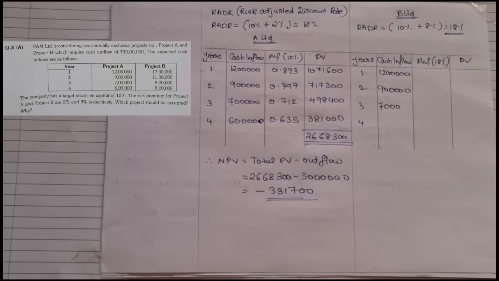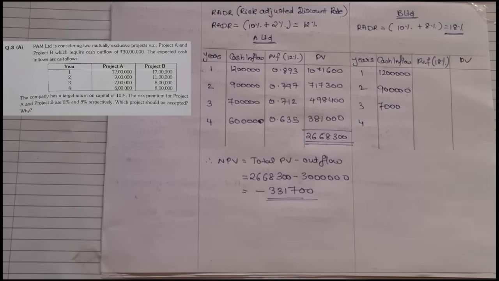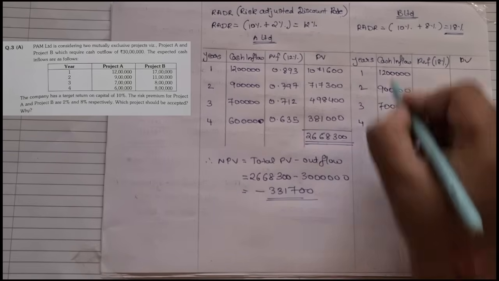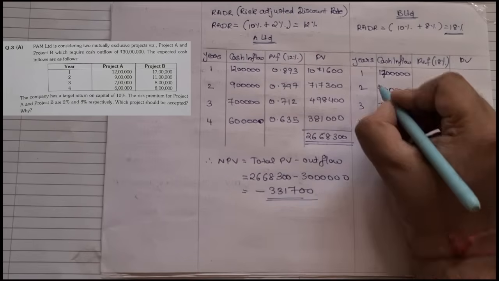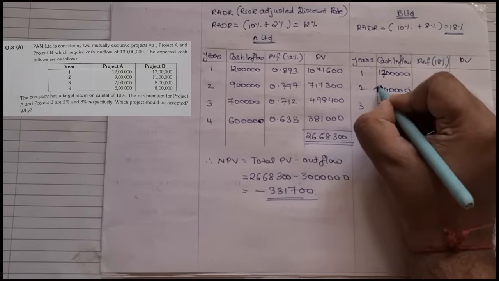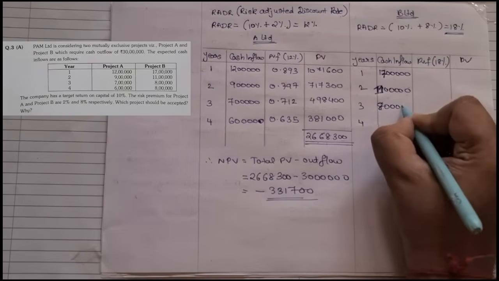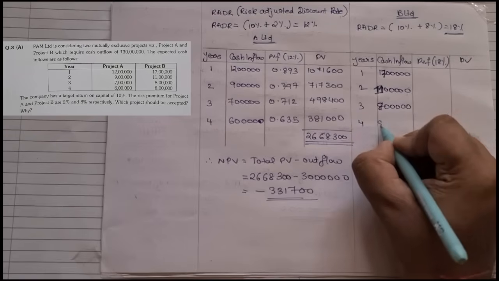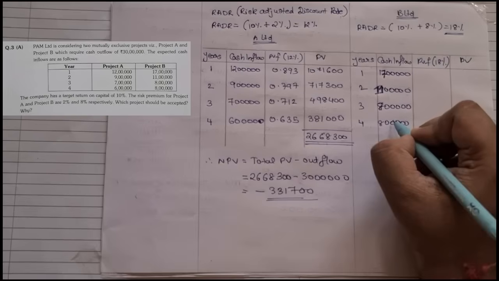Okay, my bad, by mistake I have taken the same values here. They had given us different values. The first cash inflow is 17 lakhs, so I'll just correct it. The second one is 11 lakhs, so I'll make this 11 lakhs. Third one was 8 lakhs, and the fourth one is also 8 lakhs. So 17 lakh, 11 lakh, 8 lakh, 8 lakh.